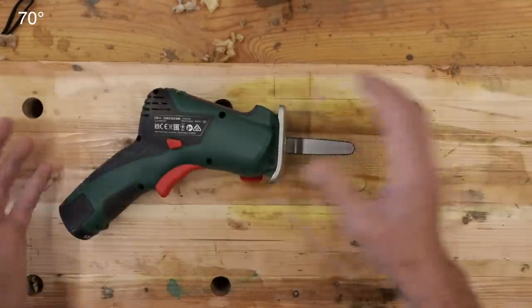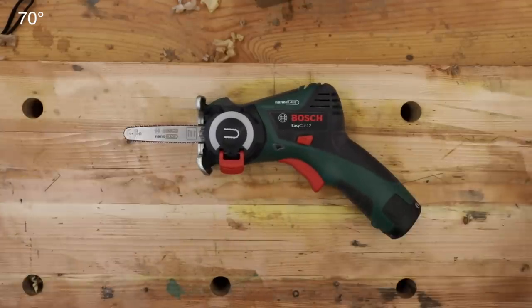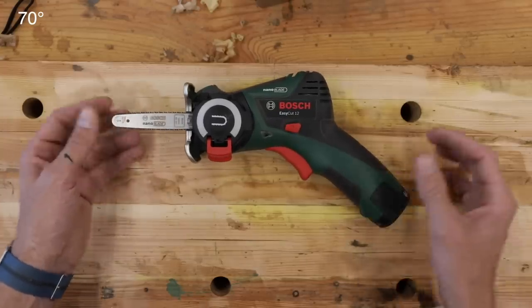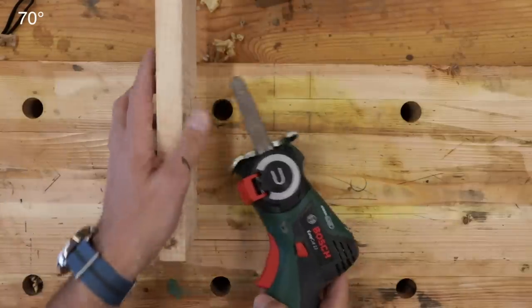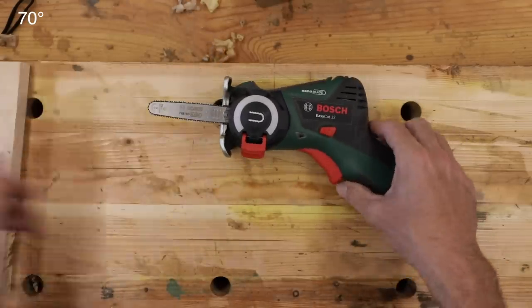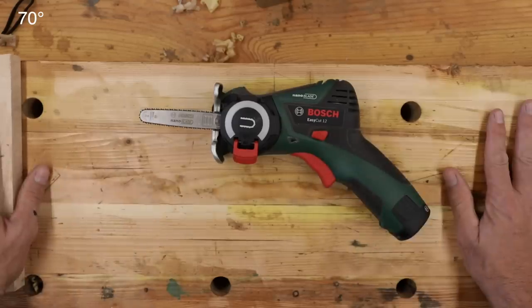It feels quality — the plastic and feel of it are well put together. It says made in Hungary, not Germany. I watched their instructional videos and they marketed it as: you can use it in the wood shop, cut two-by-fours, cut plywood, and they were really proud that you could plunge cut — something that takes a lot of skill with a reciprocating saw. You could plunge cut a mortise, or your ladies could take it outside and trim little branches, as long as they weren't too big. It's just laughable.